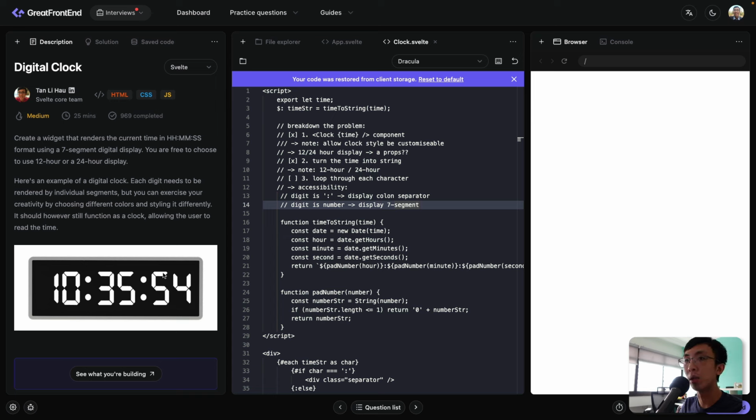In this case, I'm going to create 2 div elements, one on top, one at the bottom. And basically, I'm going to use the border up, down, left, right, the border of the div element to set the different color on the border element, whether it's black or white, to display this 7 segments.